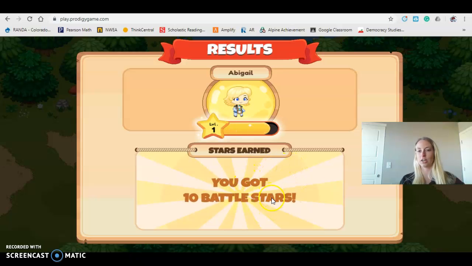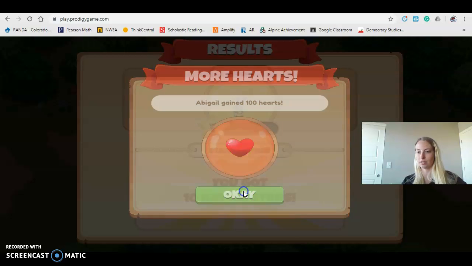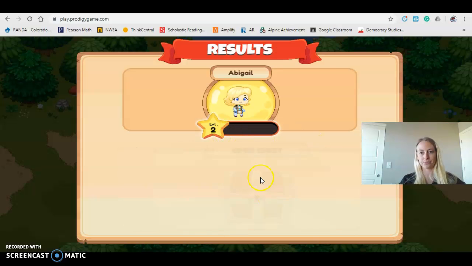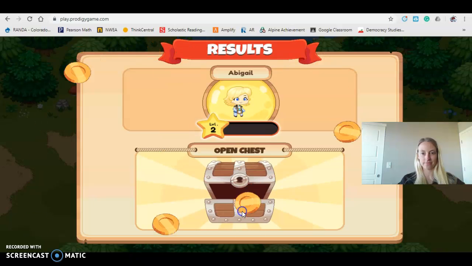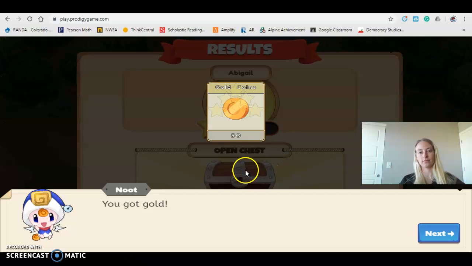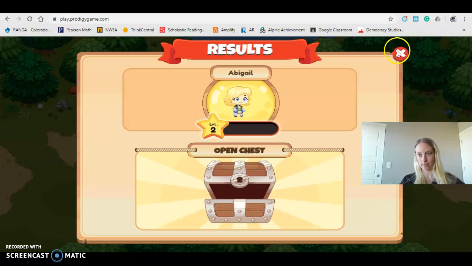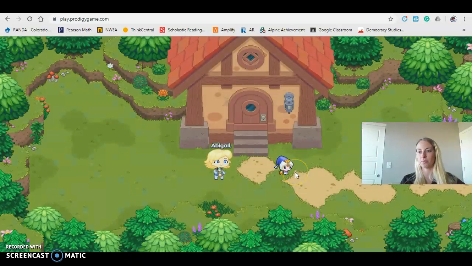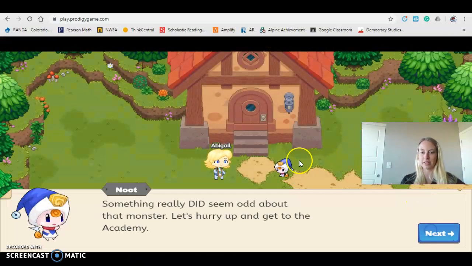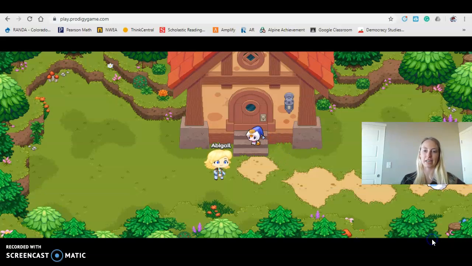They earn stars that they can use to purchase clothes and pets and different things throughout the whole game. After the battle, they just walk through, and they'll end up doing more battles and practicing more math skills.